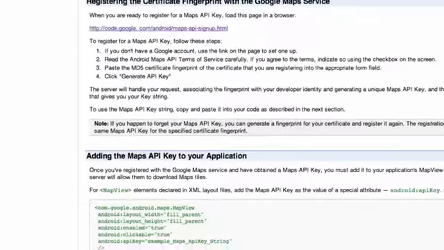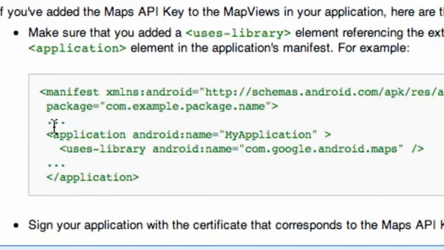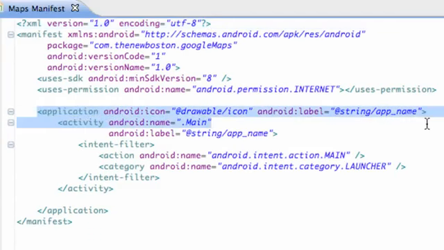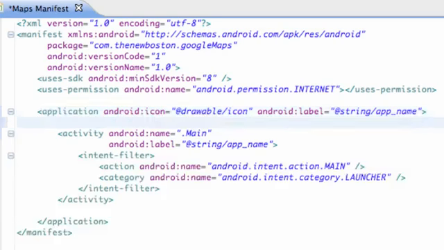and then scroll down to the bottom, and as you can see, we need to use this code in our manifest. So we're going to copy this, or if you guys want to type it out, you can as well. Where we need to add this is right below our application bracket in our manifest. Not within an activity, but right below the application, and we're just going to hit Control V to paste it, and this is the code you guys need. Uses library android:name com.google.android.maps. And now we can start developing for a Google Maps activity, which we're going to get into in a few tutorials.